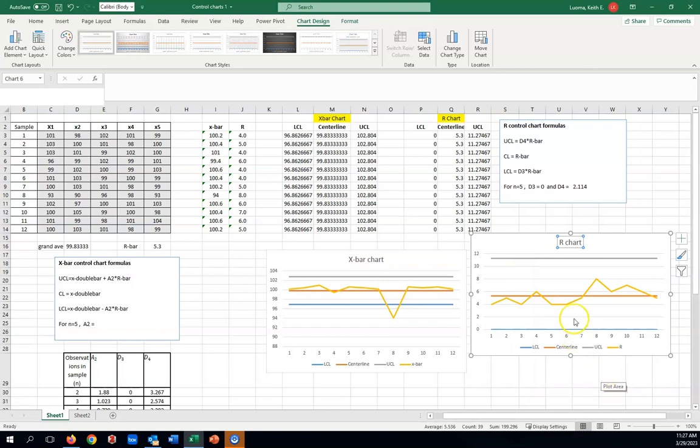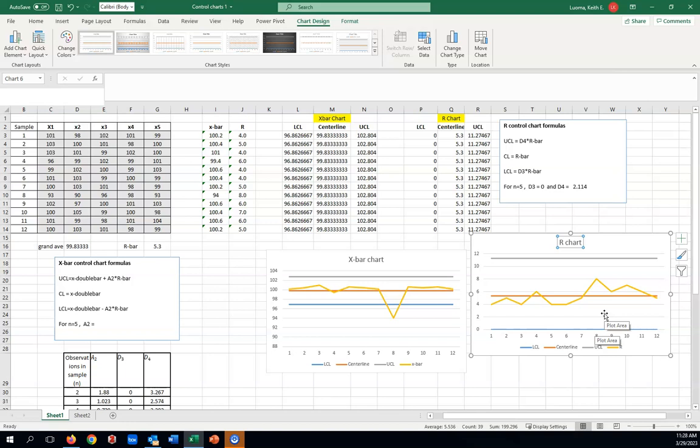Now remember, the middle line there, the orange one, is just roughly what you expect to see your data grouped around, but none of these values exceeds the upper control limit, so it stays within the upper and lower control limit. So in terms of range, this is in control. Now if out of control, similarly, that just tells the management or perhaps the machine operator, let's go find out why that happens so we can fix that problem.